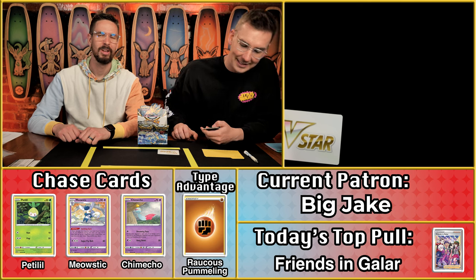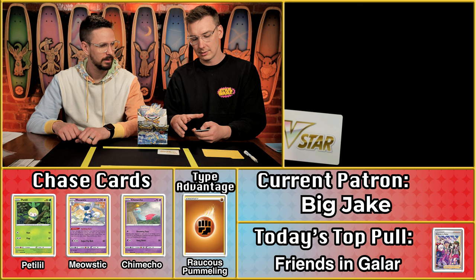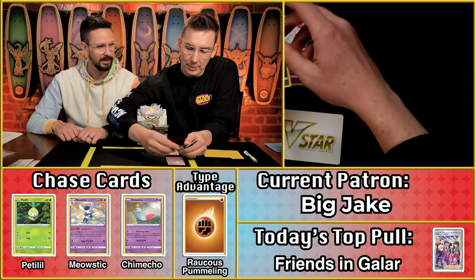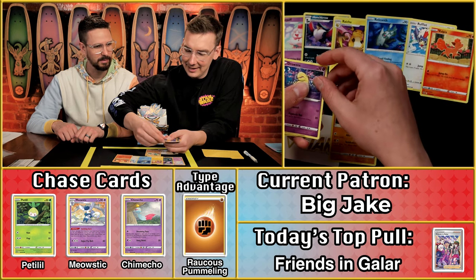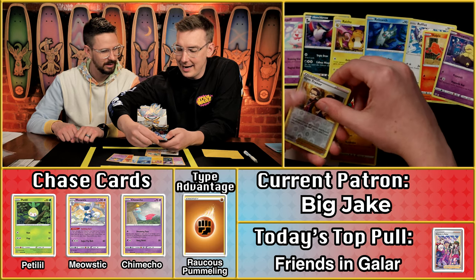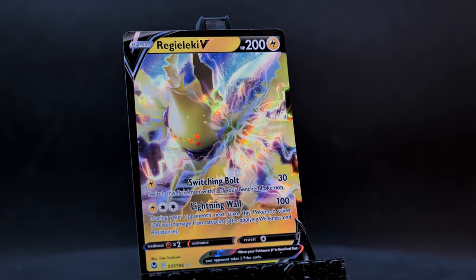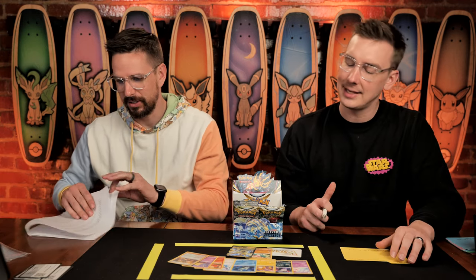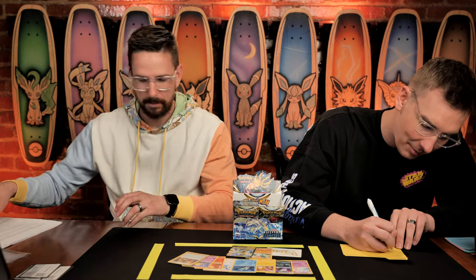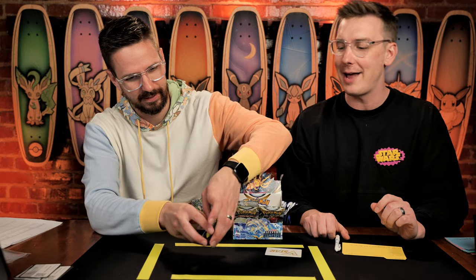Uh-oh, though. What's not so big is this V-Star marker for the solid minus 1 for Big Jake. That's a bummer. Coming right out. Did I do the rest of the cards right? Yeah, we got it. Slurpuff, Honchkrow, Raichu. Oh, there is something back there. The Halucha scores. So now we're back to Gym Trainer does not, and the Regieleki V. I don't think that's going to be a huge scoring card. We should check. It is featured on the box art. It is 91 cents. Okay, so just a single point. 1 point pack with that V-Star marker on there. Going to bring you up to 8 on the season. Again, so close to the Big Steve battle that is coming up.